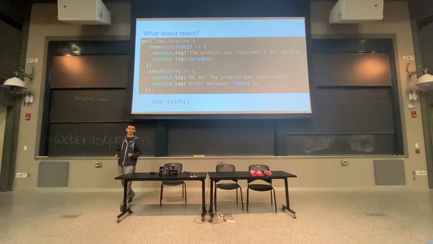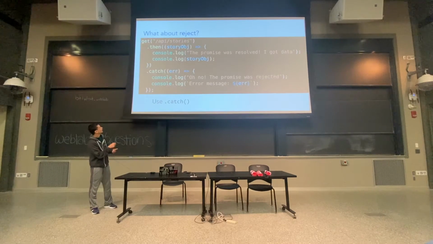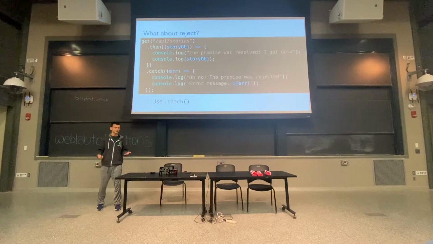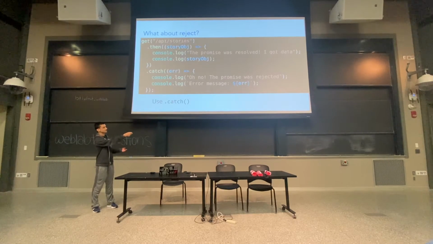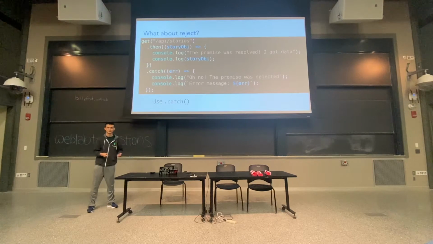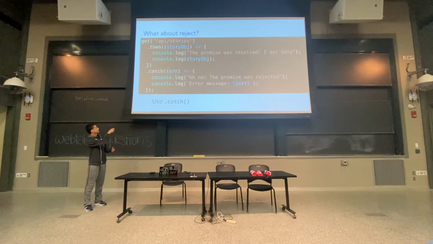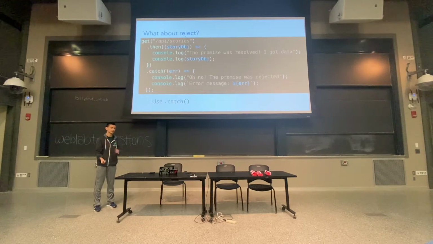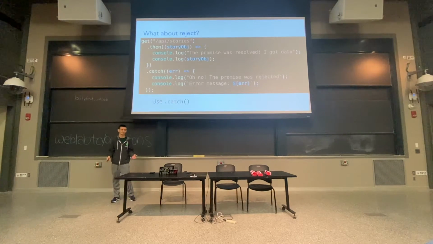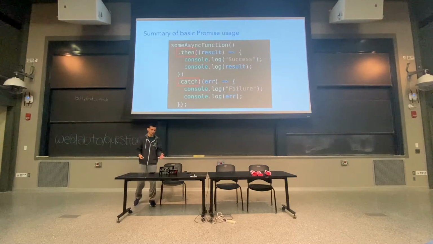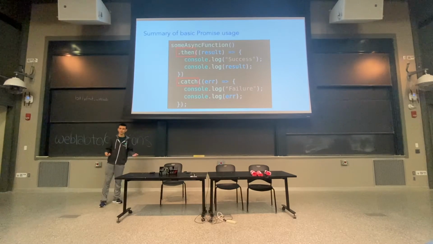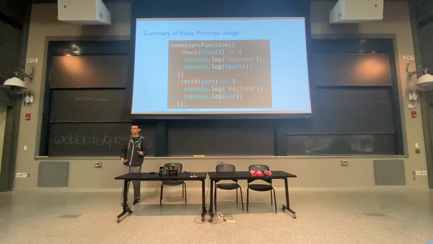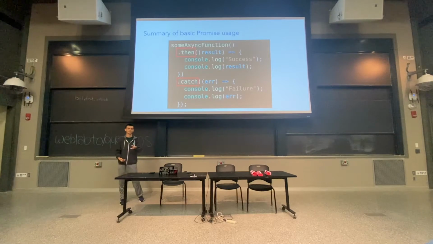There's another thing, it's called .catch. So if we send something with a promise and it fails, if it gets rejected, then it calls something called .catch. So this will get called. And as you see, you just chain it at the end of the .then. So you have a .then, some stuff that gets run when it succeeds, .catch, some stuff that gets run when it fails. So overall, the summary is this is how you use promises on the most basic level. You can use a .then on it, or you can use a .catch in it. The first one to handle success, and the second one to handle failure.